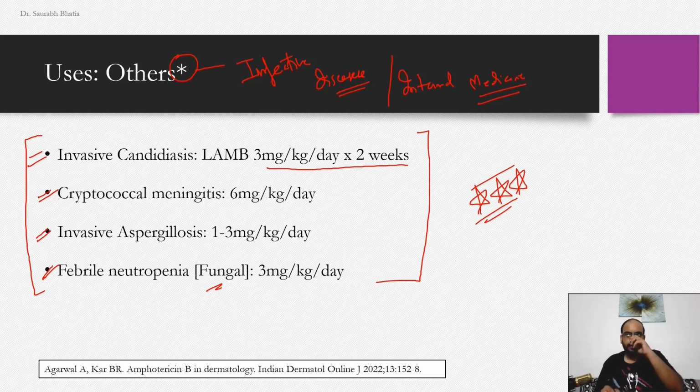So the major use of amphotericin B is in leishmaniasis. We have discussed that in the previous two slides. And in deep fungal infections, you start with 1 mg per kg per day, go as high as 5 mg per kg per day, if you're using the liposomal formulation. If you're using a deoxycholate one, things change a bit. The doses required are less.